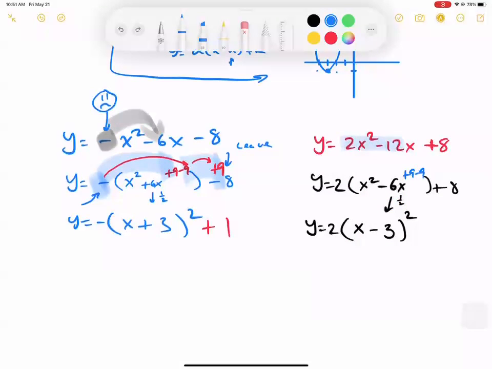And then what do I do with this 9? 9 has to talk with the 8. But how do I get it out? We multiplied by the 2. Remember, 2 is the bully. 2 is watching the door. 2 is the guard dog. Okay? 2 times everyone. So 2 times our perfect square, perfect. But then to get out, we're going to put on a jacket. 2 times negative 9 is negative 18. We can combine our outside terms now. That's negative 10. And we are done.